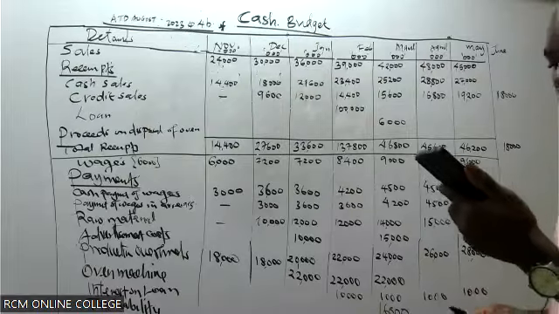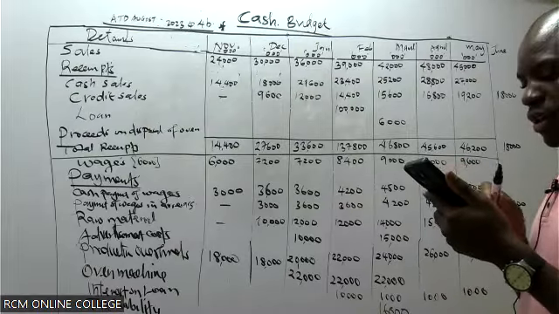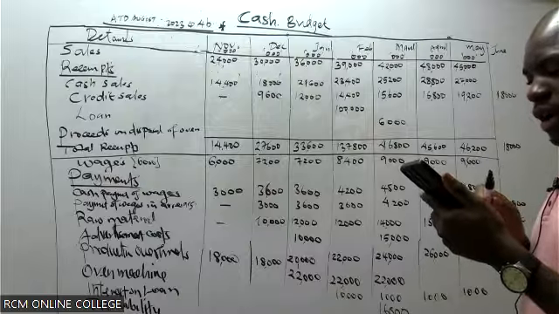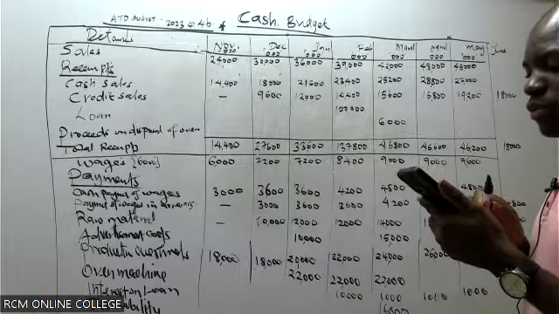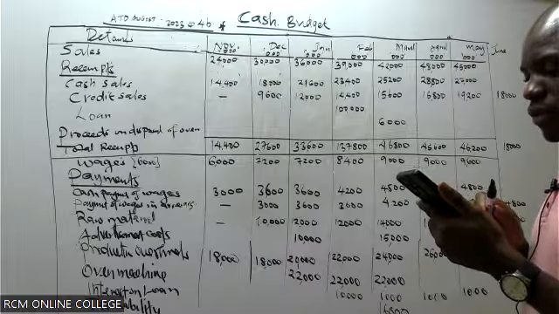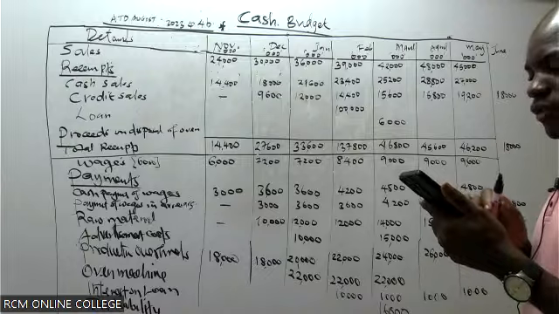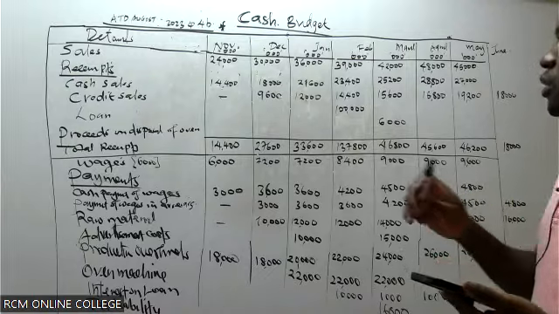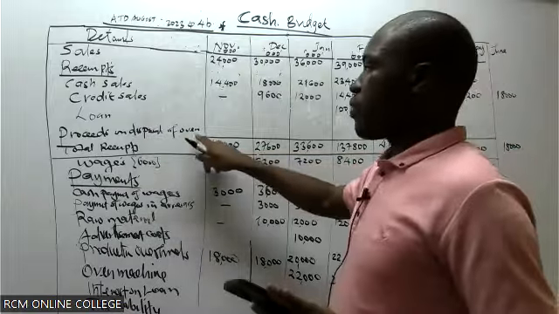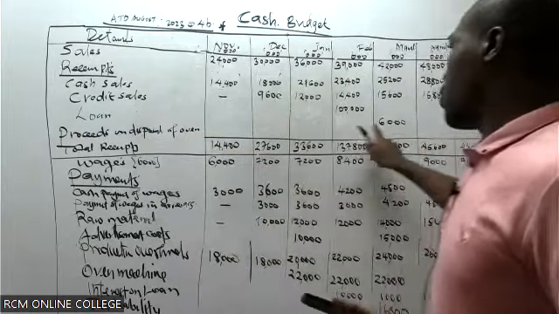Then we are being told that in the same month of March, the company intends to dispose of surplus baking ovens with a net book value of 11 million. For how much? 6 million. So the 6 million that you're talking about, proceeds on disposal of oven. You're going to record it here.